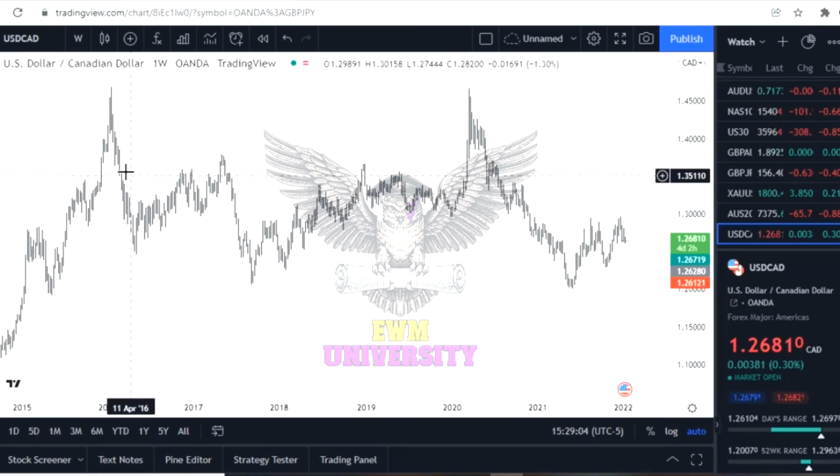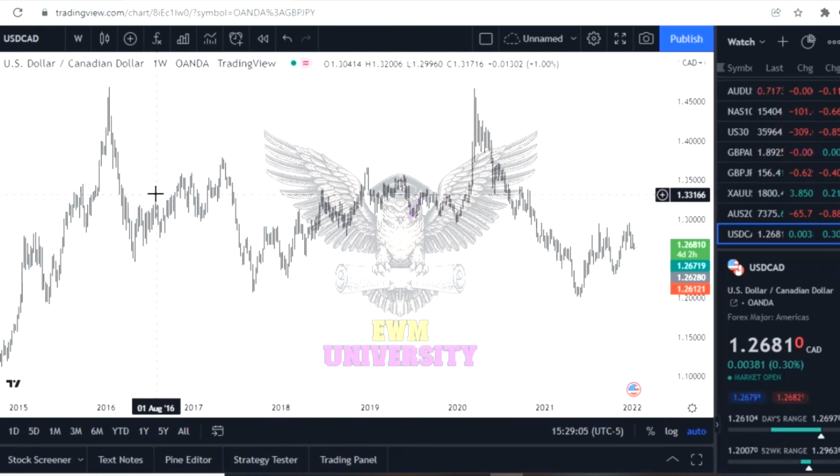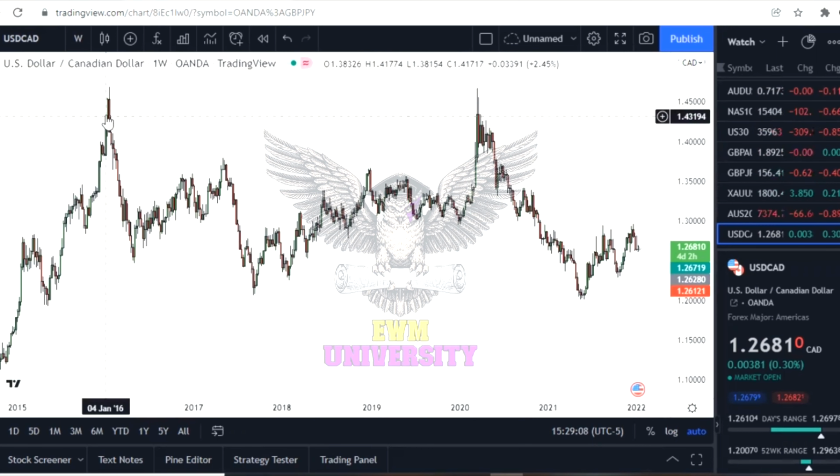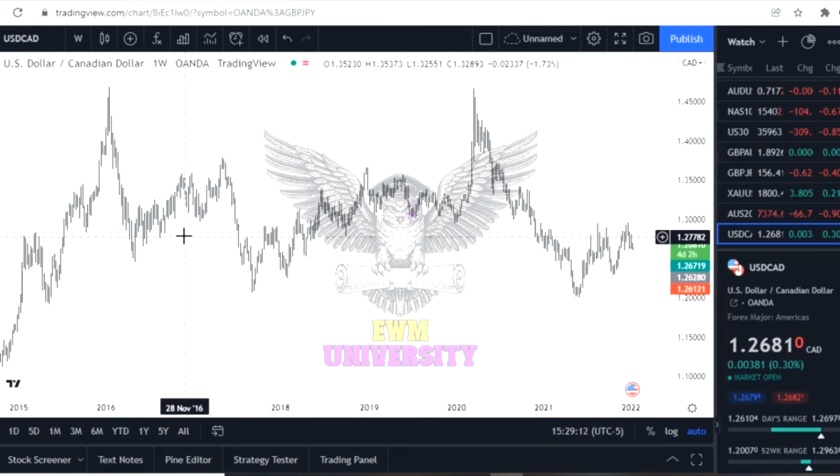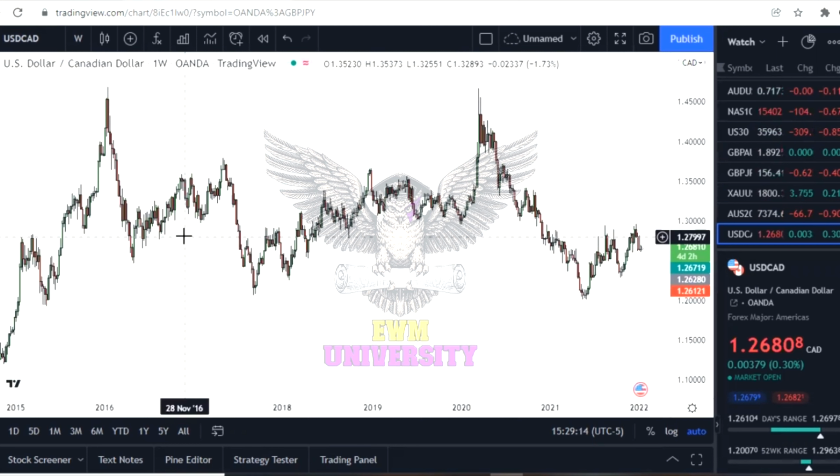Now, there are also some pretty decent moves here. Remember that we are on a weekly, looking at a higher time frame, because this is what the commercials are trading off of. This is what the institutions are trading off of. They're not really scalpers or intraday traders. They're going to be more short-term swing, long-term positional traders. So this is why I got to pan out and look at the market from a higher perspective to really see what's going on.